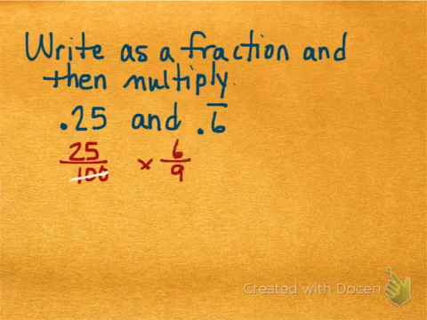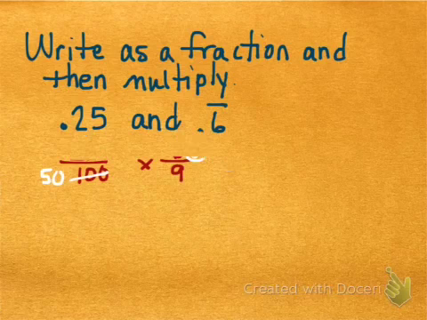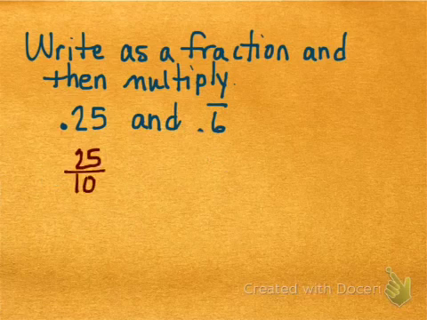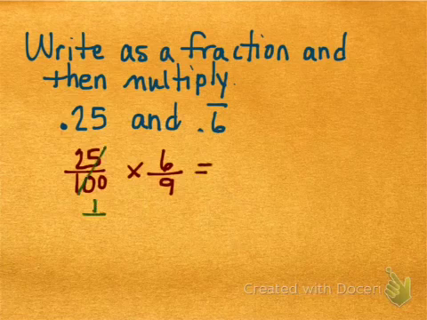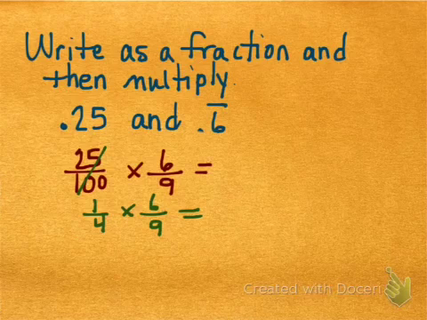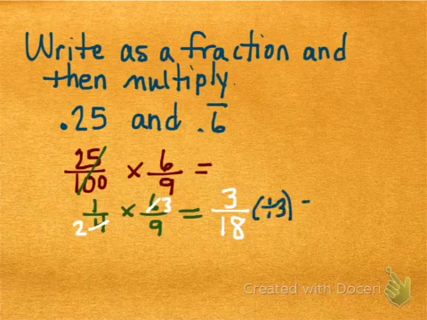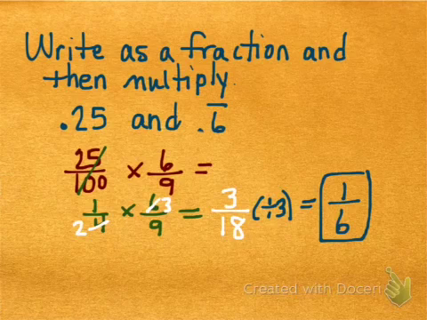And you can already see we're going to try to do some cross-canceling. Now you could say divide by 2 here, but that still gives us some big numbers. So maybe we look at it a little differently. 25 hundredths times 6/9. That 25 hundredths is really the same thing as 1/4, right? Times 6/9, a little easier. You can cross-cancel here with 2's. And then you get 3 over 18, and of course simplify that by dividing by 3. And you get 1/6. Okay? So multiplying with fractions, a lot of the same stuff when they're all numbers.